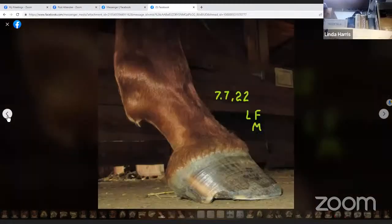So this is the same foot. See how depending on how they're trimmed, so many different things happen. Like here, I can see where they took off, doing a Mustang roll. That's a Mustang roll. That's where you could just dub it and do it flat, but then you can add a Mustang roll to it. And either way, I can see where that makes them sore because you've taken away the support, but it's hard for people to know what to do. What do you do with that wall that's sticking way out there?